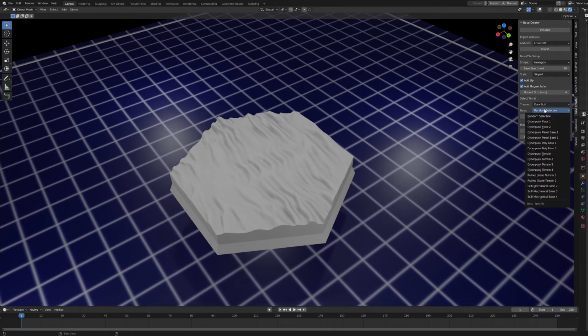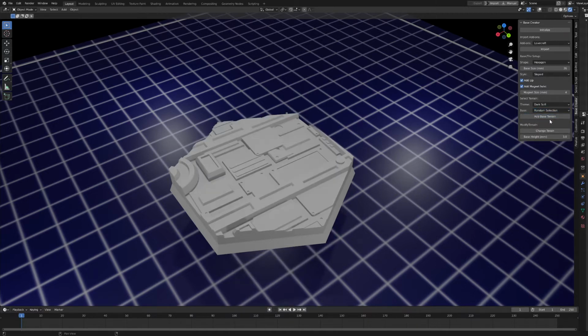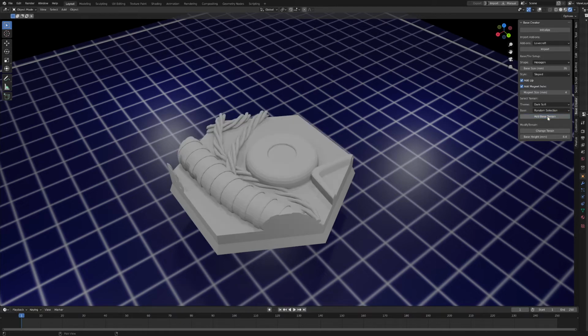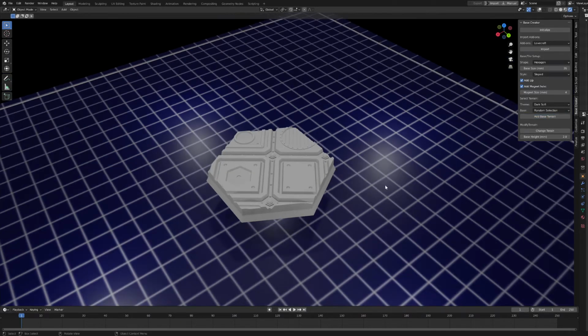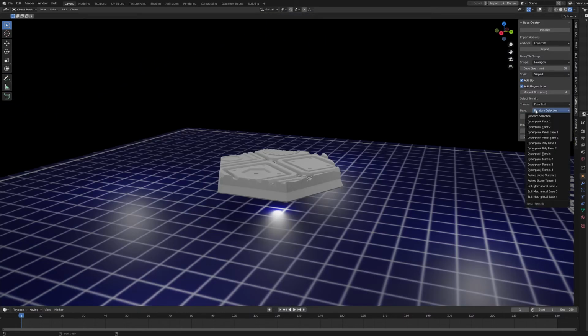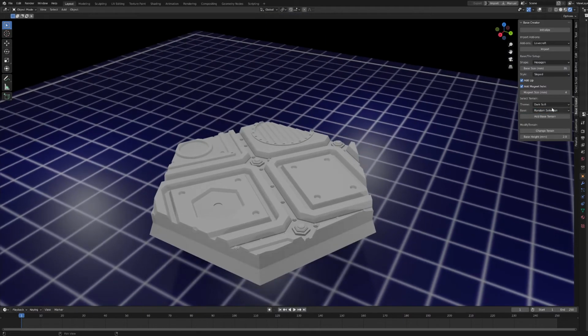So there's a bunch in here. These will be any sort of base textures associated with that specific theme. So you can just click random selection, and that'll just add a random texture, just like it sounds. Or you can pick a specific one. And I know I probably didn't name these very well, and it's kind of hard to guess what it'll look like just based off of a name. So maybe that'll be something I can improve in a future version. But for now, you'll just have to kind of guess off the name and play around until you find something you like. So I think this one looks pretty good.